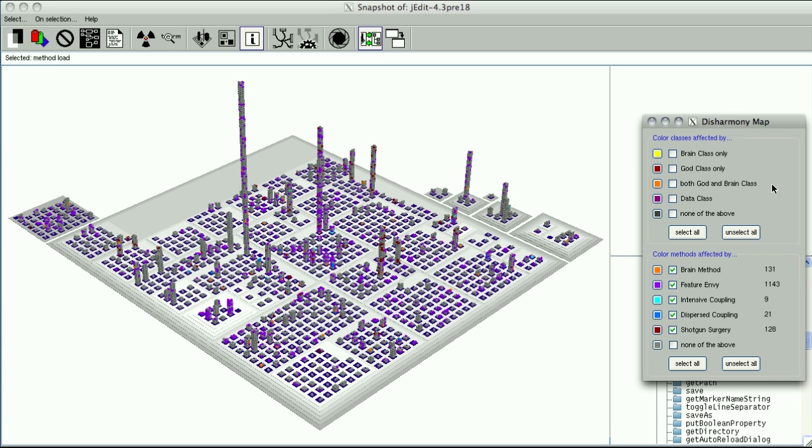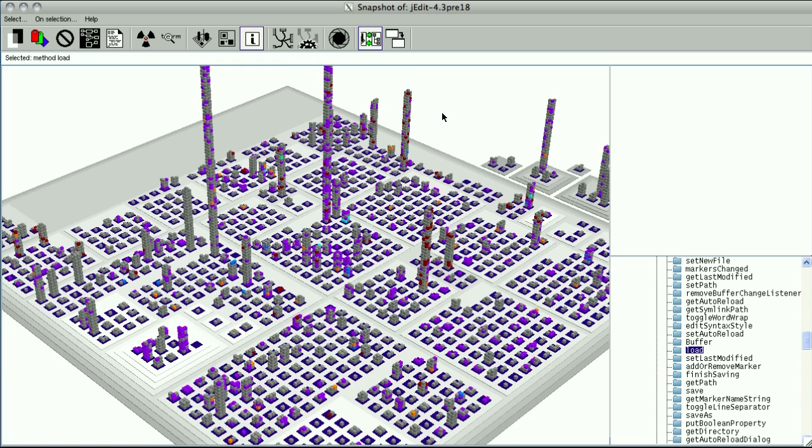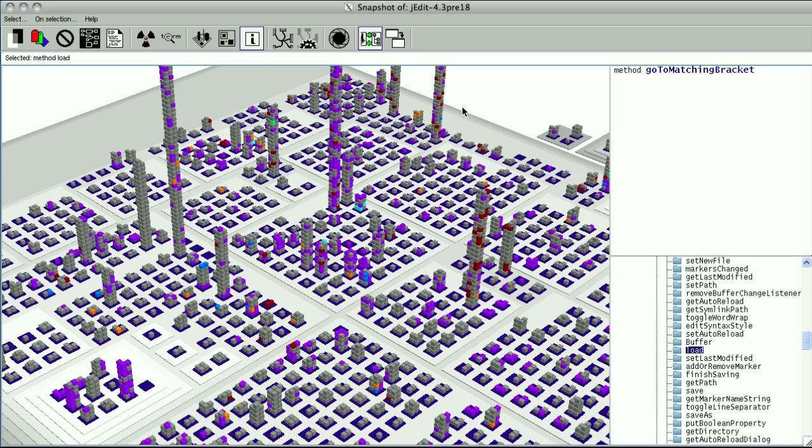As you can see from the legend, the dominant method level design problem is feature envy, which is also shown by the dominating violet stains in the city.